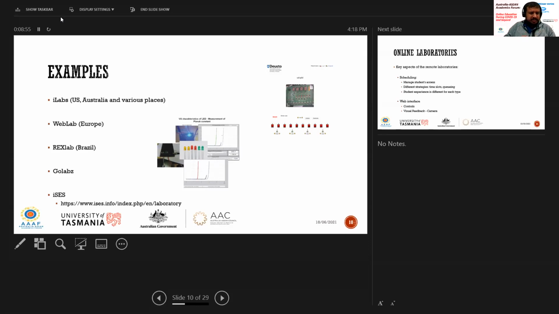I put the ICES as another example. This one allowed the students to be very flexible. The other experiments were like you get an interface like this, and you get a bunch of buttons, and you can see the graphs going up and down according to your experiment. ICES allowed the students to reconfigure the hardware using some electromechanical mechanisms, and then run the experiment after that. So that's just another example. As I said, there are a lot of examples of remote labs in various different fields across the world.